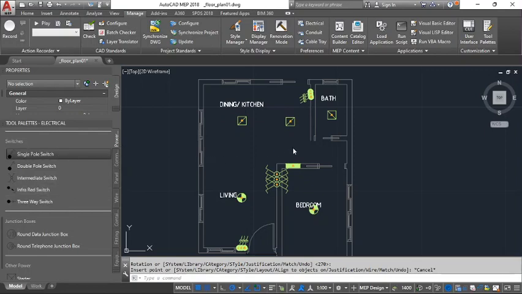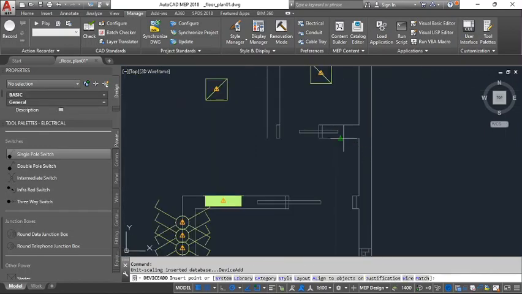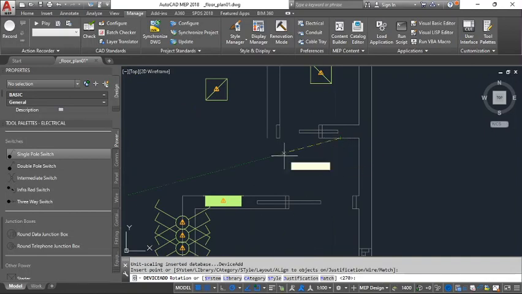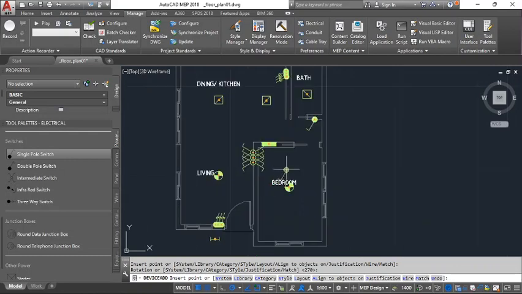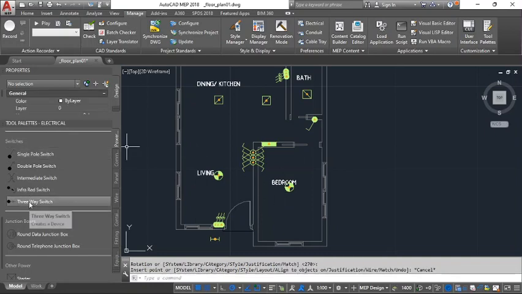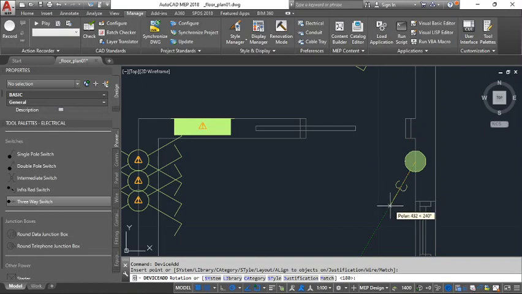So click on whatever says single pole, and you're going to place it on this side of the wall. The switches need to be scaled down a little bit. Now for the bedroom we can put a three-way switch here, next to the entrance this side, because the door opens this side, so we put the switch here.